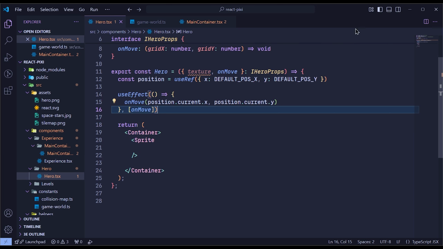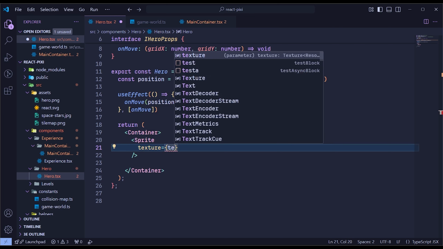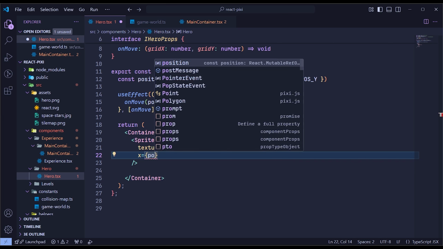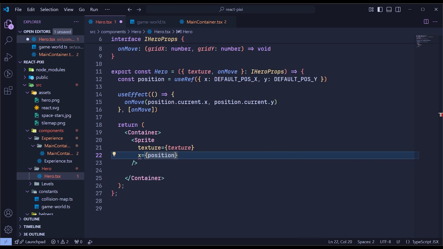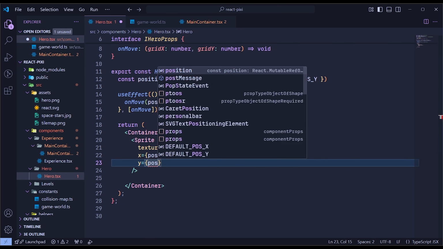The next step here would be to use this texture on sprite. So let's just pass this texture here. And let's pass the coordinates. So we have this position, and those coordinates are from the ref.